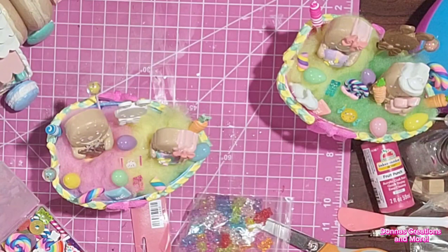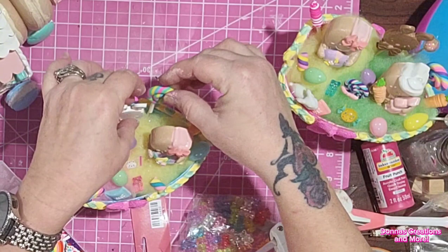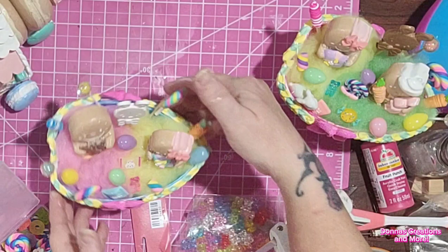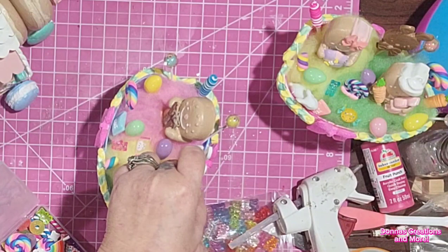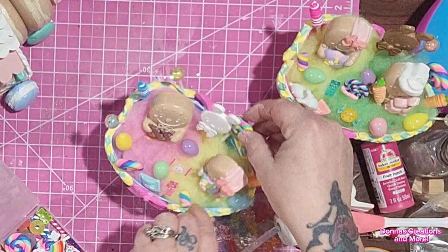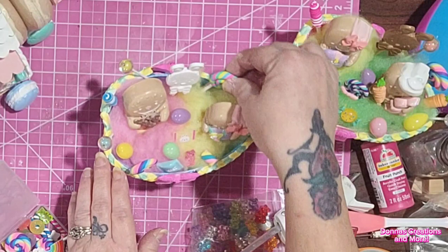So I'm doing the same thing. I'm gluing a toothpick on. I didn't zoom out for you guys to watch me glue a toothpick on, but I'm just telling you what I'm doing. See, there's a toothpick, and I just added some hot glue, just stick it in there. This did not want to stay. This lollipop gave me trouble. I tried gluing it to the egg, everything. It just kept wanting to fall over.